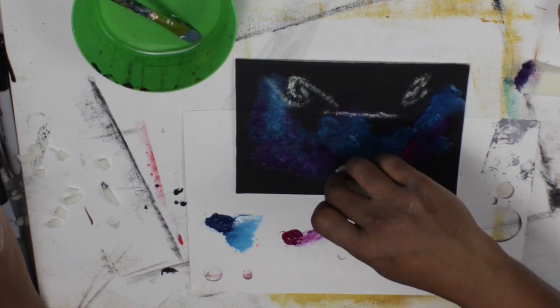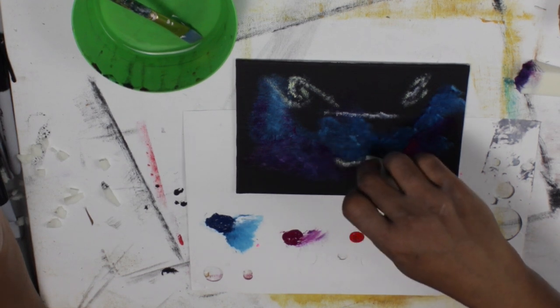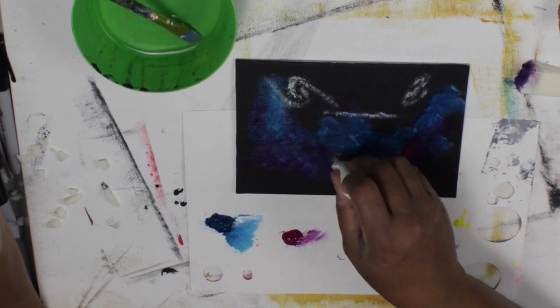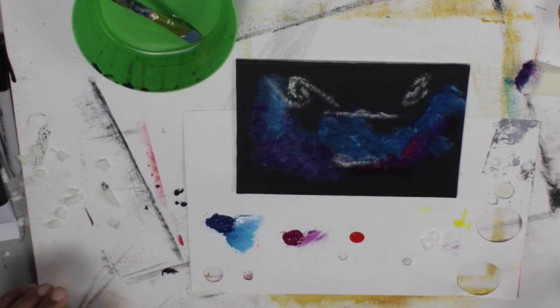Then you just want to add a little bit of star clusters, just sort of points of interest. Not too many, just a few. So now you see I added my fried egg.